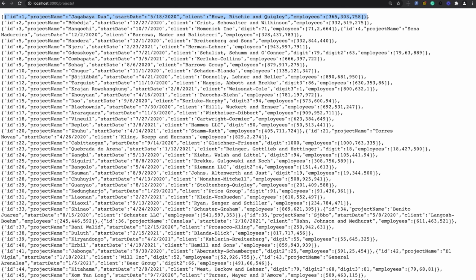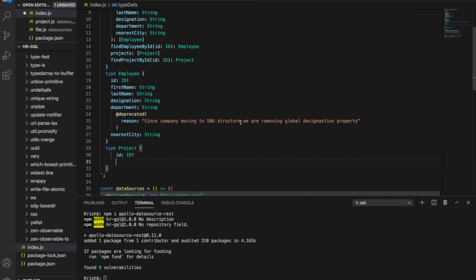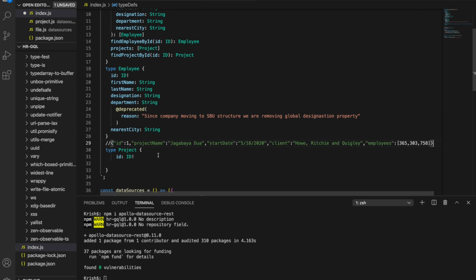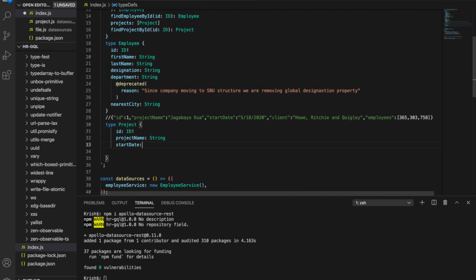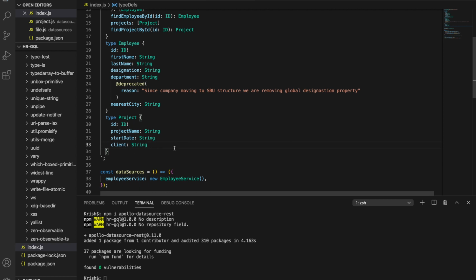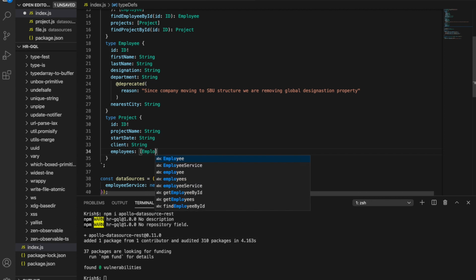I'm going to copy from here to here, so I can easily copy and paste. For now I'm only taking these lines. I'm not going to use the employees for now, but I will do that eventually. Why do we wait for later? So let's say employees is type of employee.